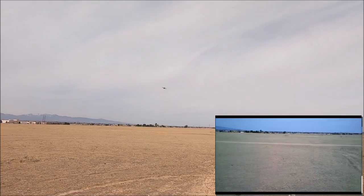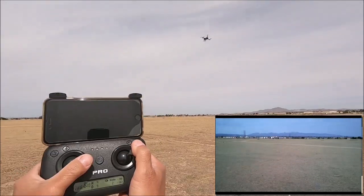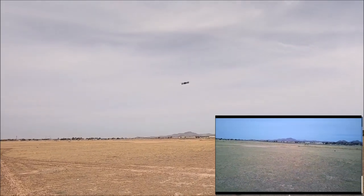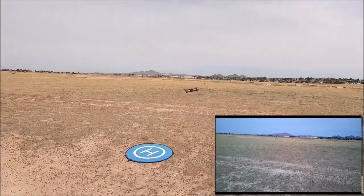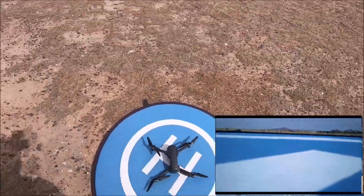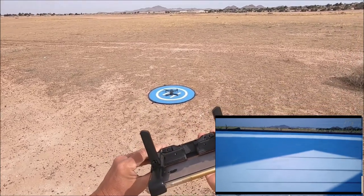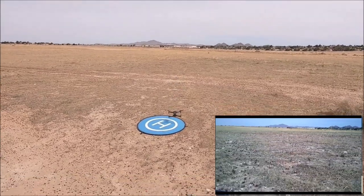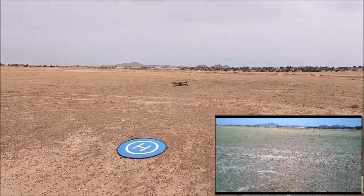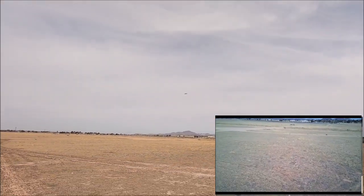So let's see now. Speeds 1-2 and the headless mode. And I am unable to get into the optical flow sensor mode only. So let's go ahead and land it and establish our new home point, which I want it to be the landing pad. There we go. And the motor shut off by itself. And place it right in the middle of the landing pad. And one key to take off. Let's see how high it goes from the ground. Whoa, look at that. It goes back down. And it kind of bobs up and down right there. Okay, I'm going to manually lift it up and push it out a little ways, right about there.